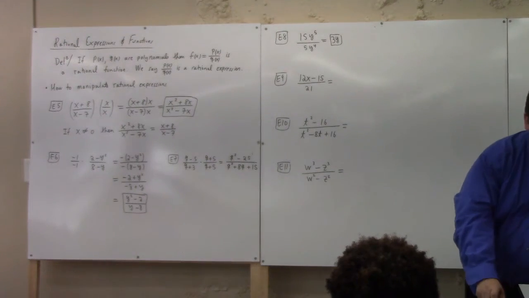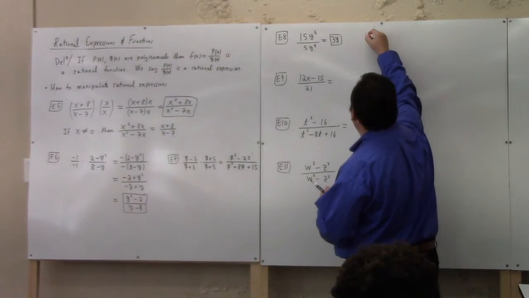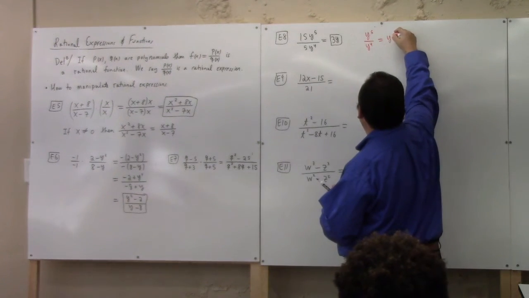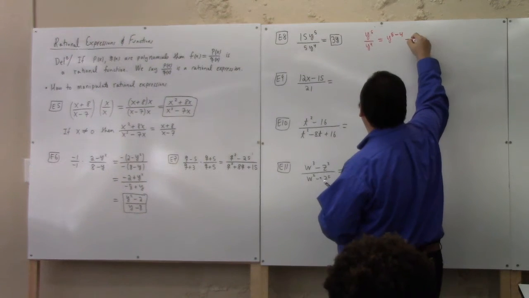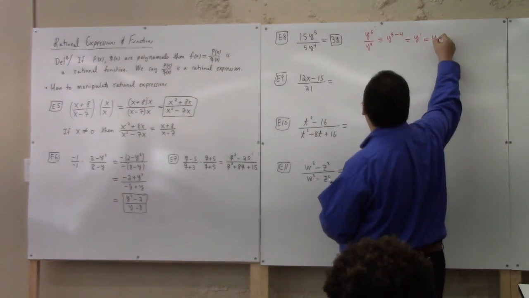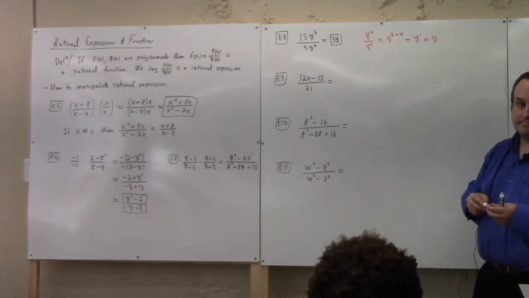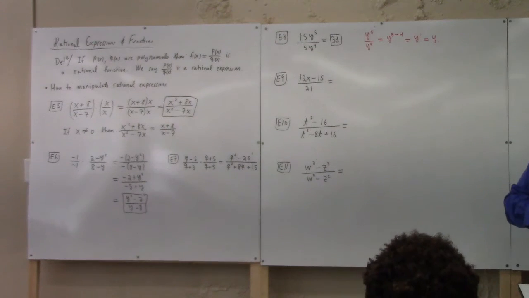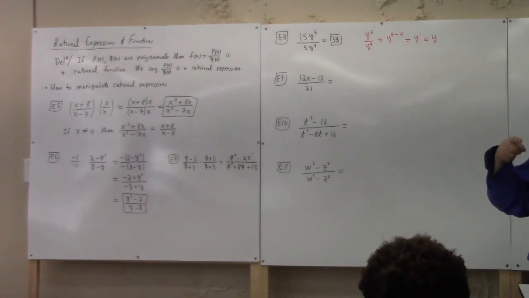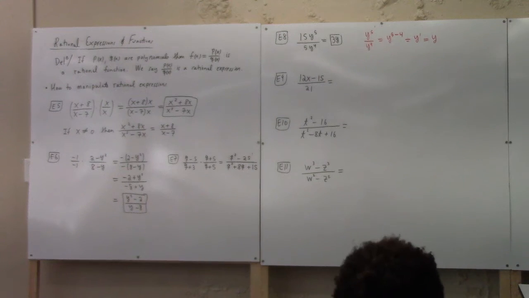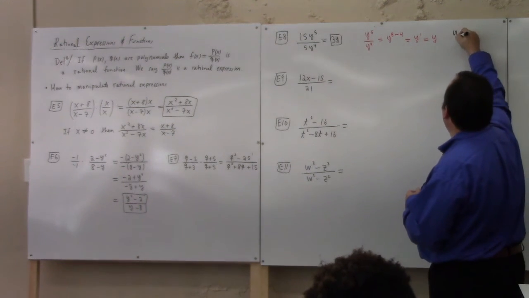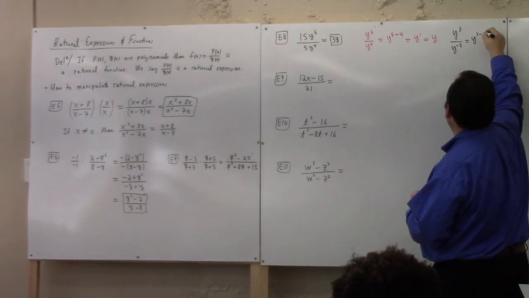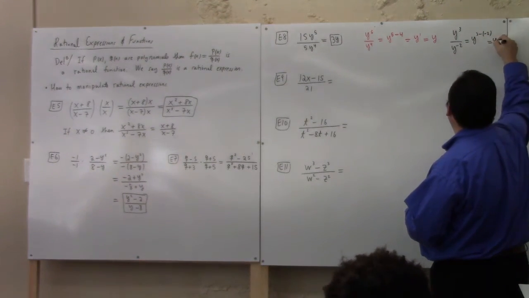If you want me to show you how to think about this more systematically, write it over here. Y to the 5th over y to the 4th. That is y to the 5 minus 4. That's how that works, okay? Which is y to the 1, which is just y. If we multiply, we add them. If we divide, we subtract them. And beware of negative things in the denominator. If I had something like y cubed over y to the minus 2, that's y to the 3 minus a minus 2, yeah? So there's also that to watch out for.